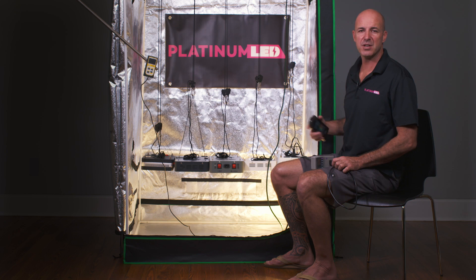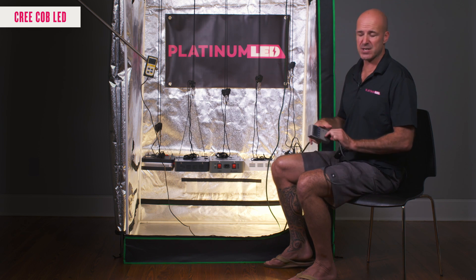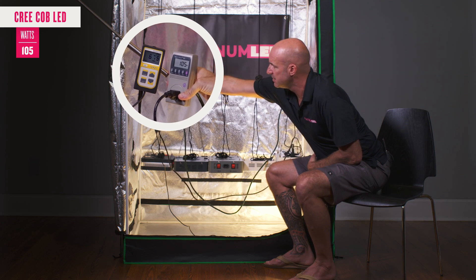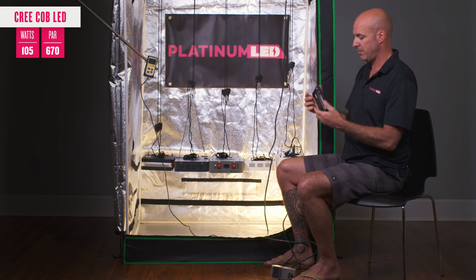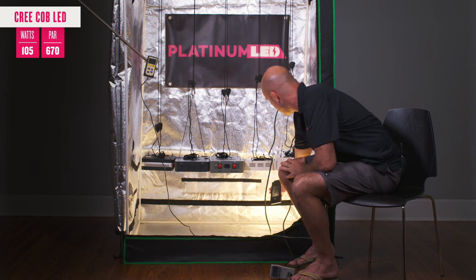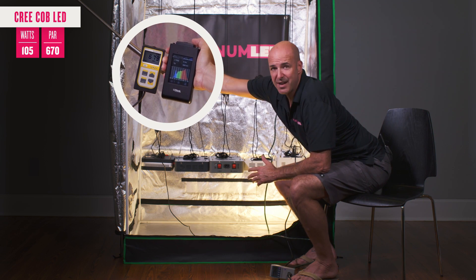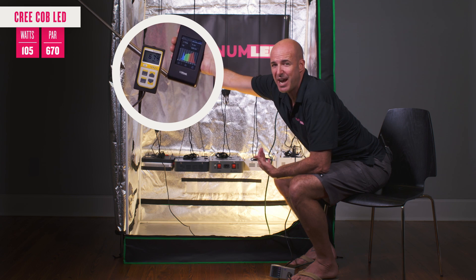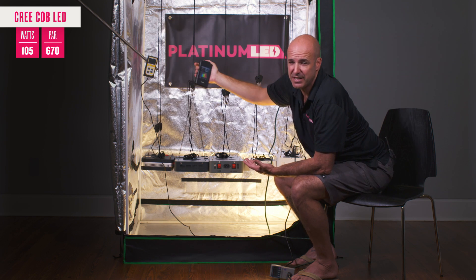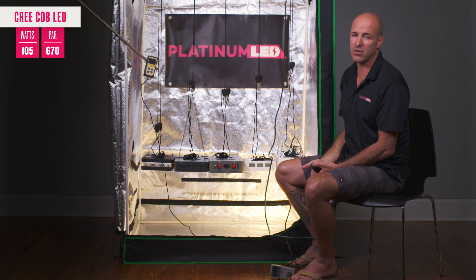Our first contender is the COB Cree-based LED grow light, using twin 200-watt Cree CXA 3070 LED clusters. This light is advertised as a 400-watt light, but let's test the actual wattage draw — it hits at about 105 watts, putting out about 670 PPFD. Why so high for such a low wattage draw? Using our MK350 for spectral analysis, you'll note the high amount of green. PAR is not weighted, meaning it takes all photons of light, adds them together, and gives one number. This reading is showing high because it's very high in green — exactly what plants aren't using. So even though it might have a slightly elevated PAR for its low wattage value, it's extremely inefficient. The light actually being absorbed by plants is very low. Overall efficiency: low. Output: low.